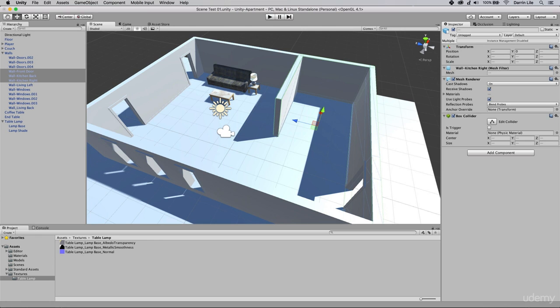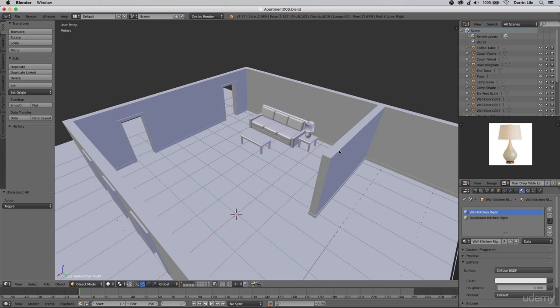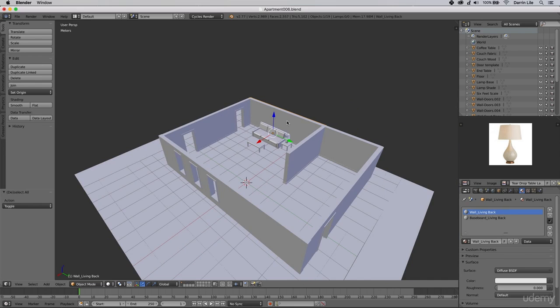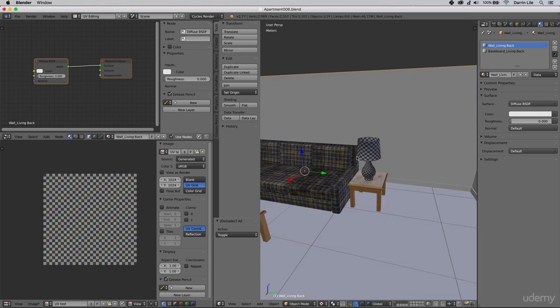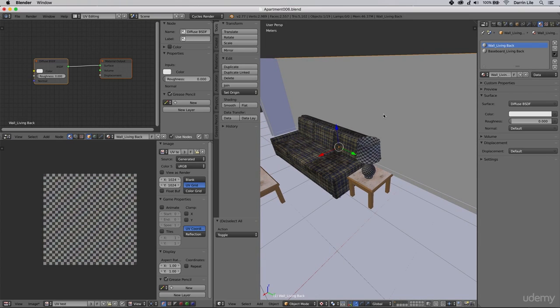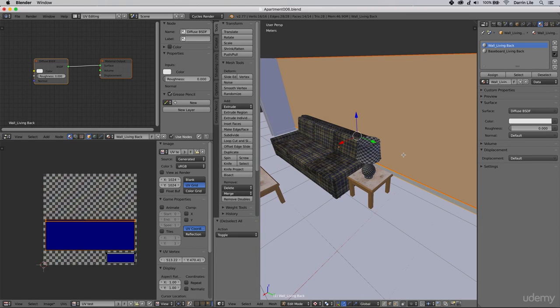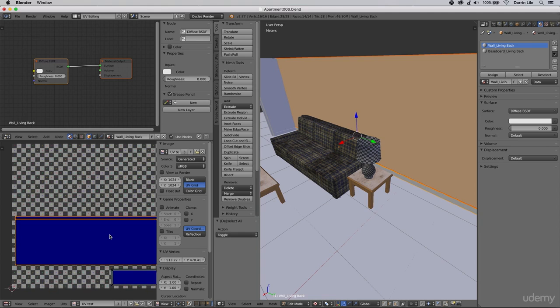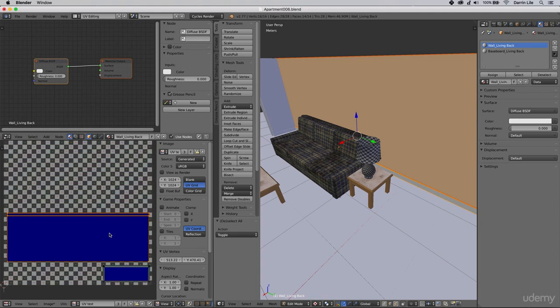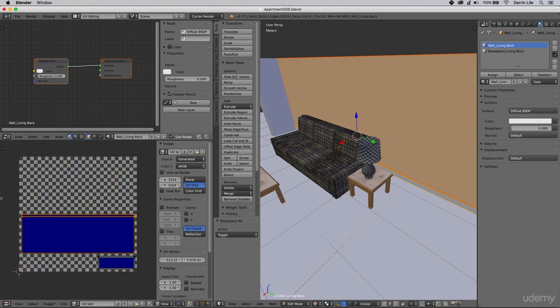Now if we go back to Blender, let's go back to Blender and take a look at our UV maps for these walls. Here's one here. I'll go to my UV editing screen layout, and let's take a look at the UV map for this. I'll hit Tab, select all of the faces with the A key, and there is our UV map. Now it's not real optimized. There's a lot of empty space around here.